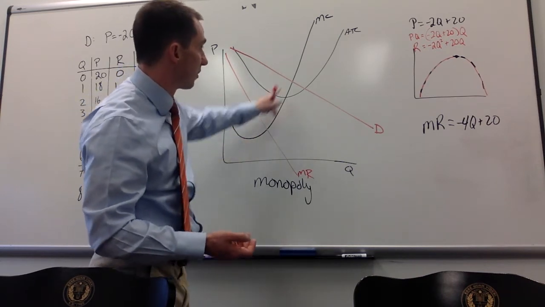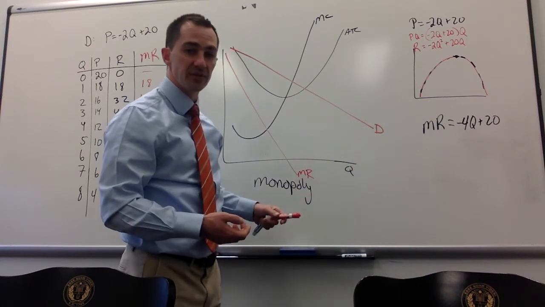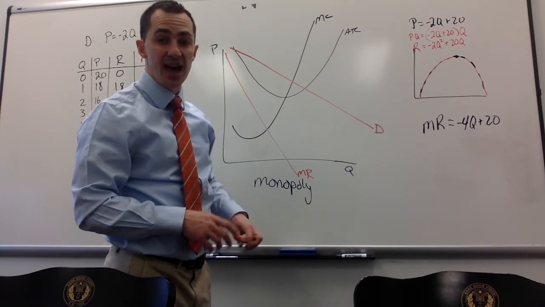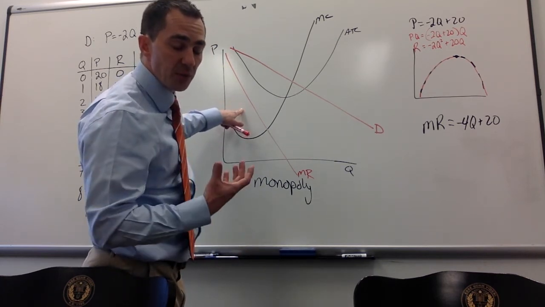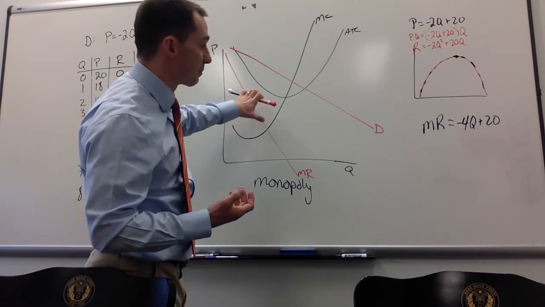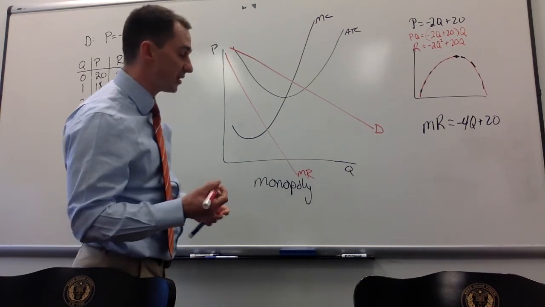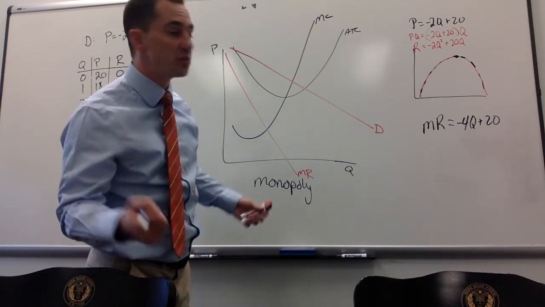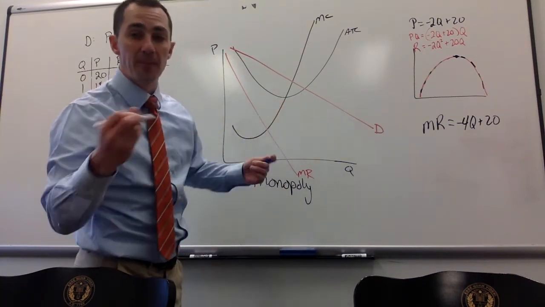That's a 12-minute video for what a monopoly firm's graph looks like in terms of their production: marginal cost, average total cost, demand, and marginal revenue. The good news is that just like for a firm in perfect competition, this is our base graph for any monopoly. We can then utilize the same information. There's nothing crazy new here once we get this marginal revenue and demand plotted on the same graph.